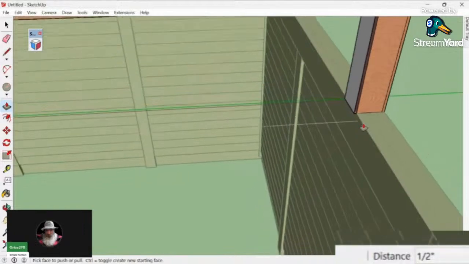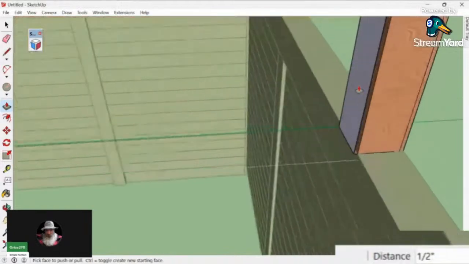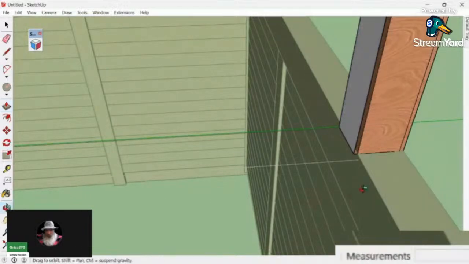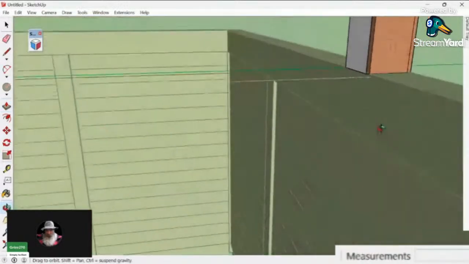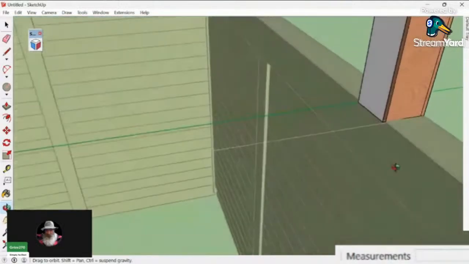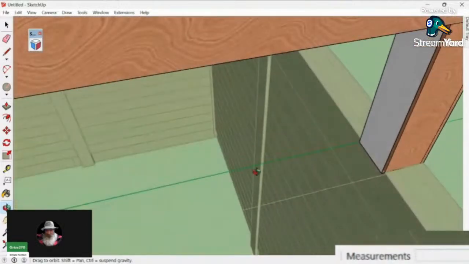Oh, that did away with my paint. What's going on here? Something's not right. Oh, that was just an illusion. Okay. We'll hit paint.